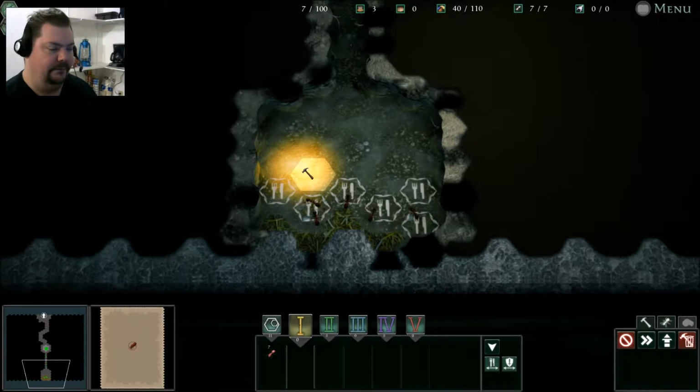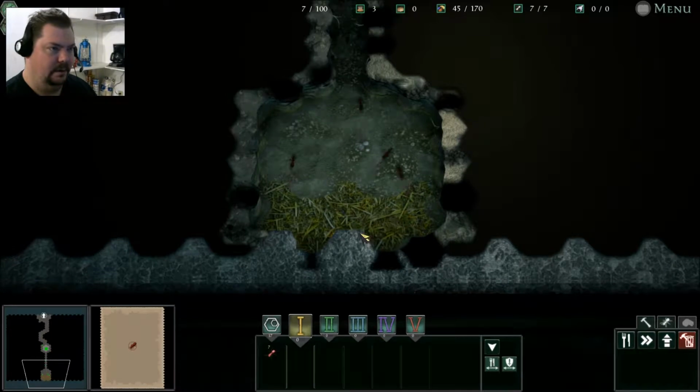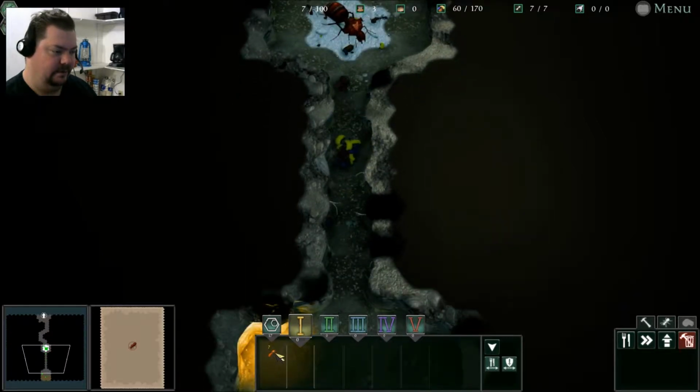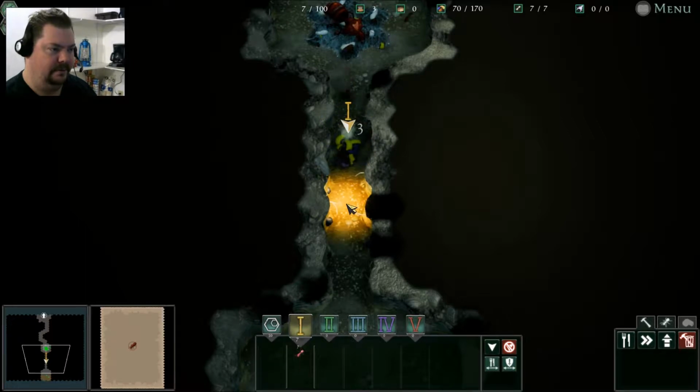And they do cost food. So yeah, 5 food each. And that'll work for now. So now I need these nursery ants to get this food over here. So I'm going to put them in column 1 and then mouse click off.